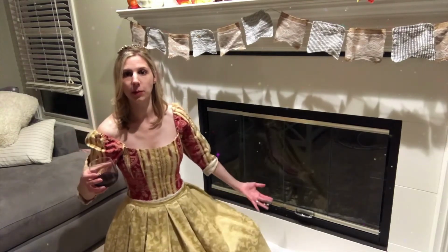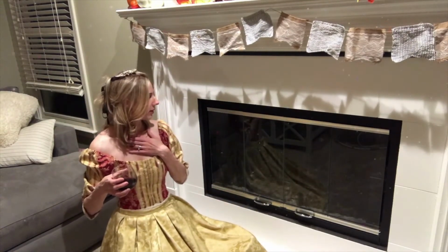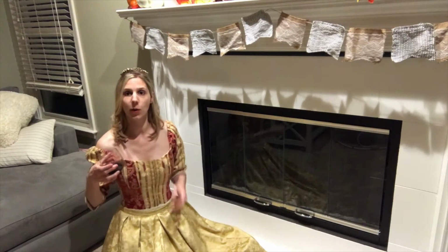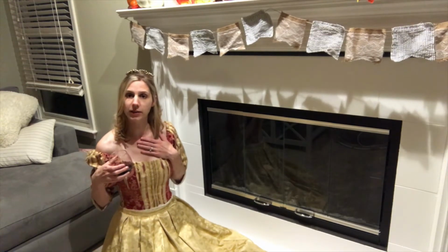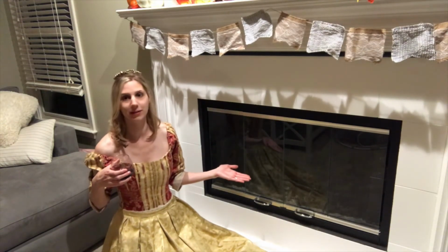Welcome to my humble abode. This is my fireplace, where I sometimes clean the cinders at night while drinking wine. Do you like the fireplace? Do you feel it matches my bougie style? Let me show you how I DIY'd this simple upgrade.